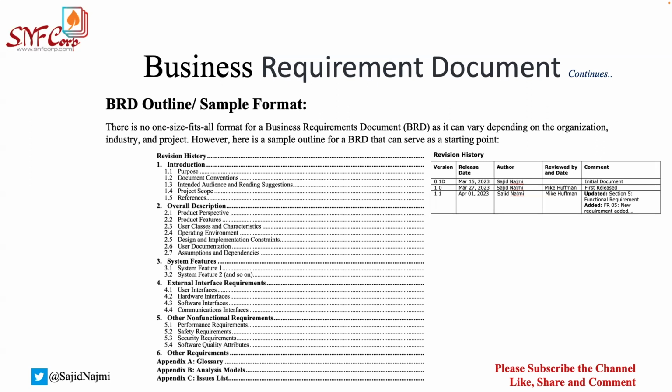Now on the format, I believe you don't have to worry more about that because every company has one format and that you will find in their repository. Most of the CMMI level 5 companies have one department. They actually work on the versions of the documentation and they release different versions. And those versions will be used regardless of the teams within that organization. So you will already have something with you. You only have to go ahead and write details within those sections. You don't have to worry about the sections and creating new documentation for the company.